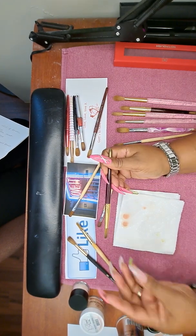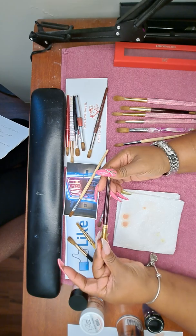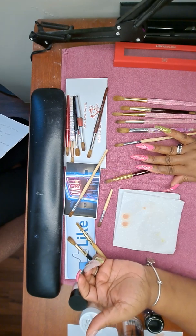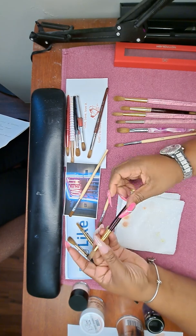And if you don't have a local nail supply store, and like I said, it's not a brand, so I can't tell you what to buy, but I do ship these. I think I've shipped them as far as Okinawa, actually, for one of the people in my groups.